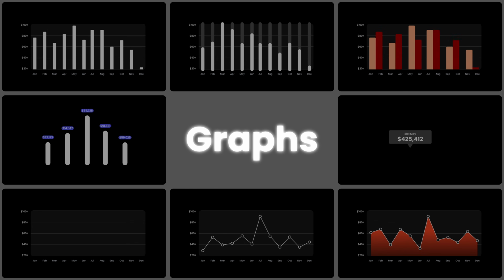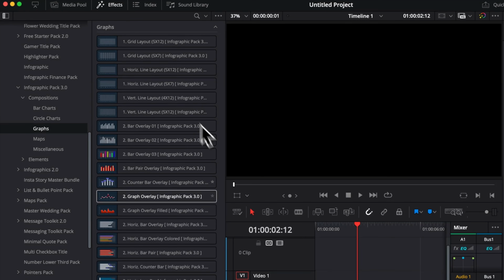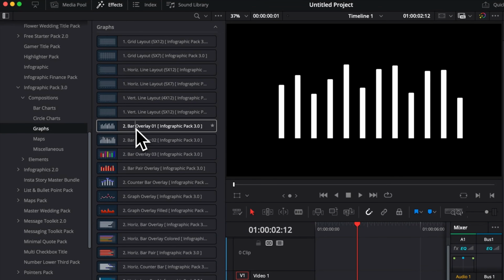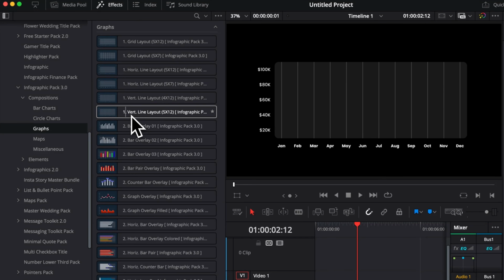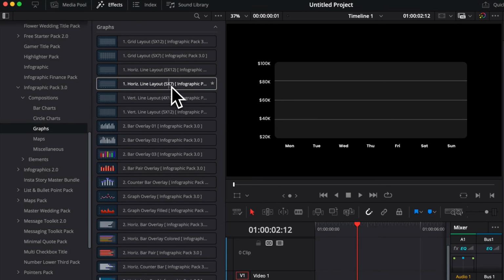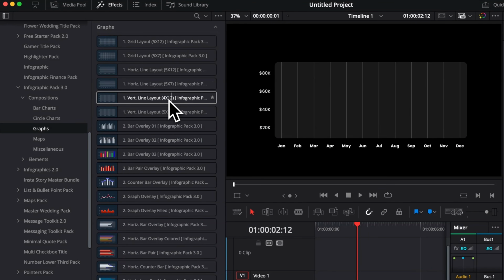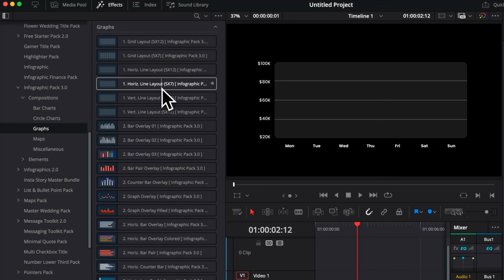First, let's start with the graph section. Everything is fully customizable, meaning that here, for example, we have 12 bar, but we can do 3, 4, 5 bar. Same thing here for the grid. We can adjust them exactly as we want. But for convenience, for example, there is a few that have a default amount of value. For example, here, 5 to 7 or 4 to 12 to just give you a bunch of diversity.